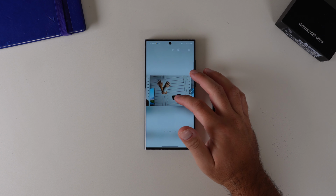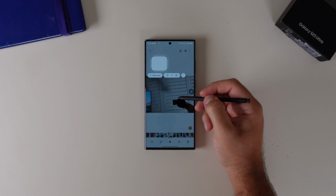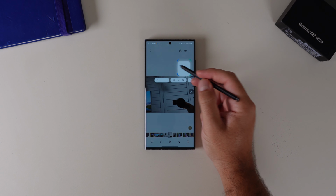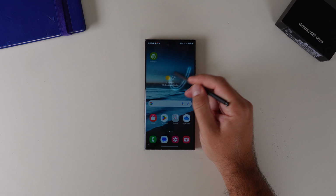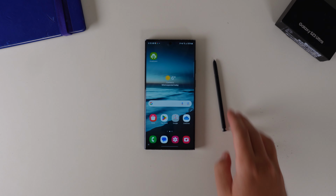The other way Smart Select works is you tap on an area and it'll clip it up. You can size it out if you wish. I'm not a big fan of it when it goes near the edges. If you've got the back swipe gesture turned on, it interferes with it. Samsung might need to disable that if you're in Smart Select.